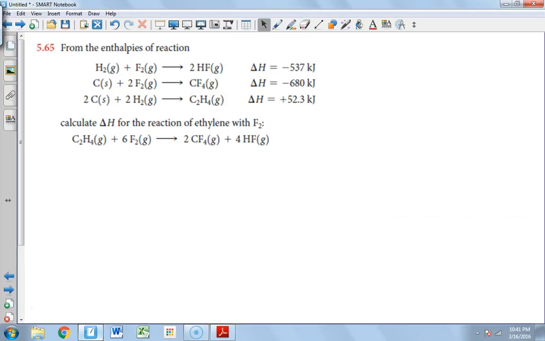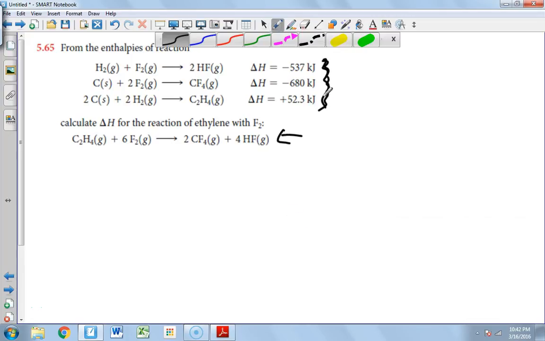The idea of Hess's law is that we can take any combination of these reactions and switch and multiply them so that when we add them up, they add up to this overall reaction. Somehow these reactions are going to add up to this reaction. The way I want to do this is by examining the reaction here to see what it has in common with this here.